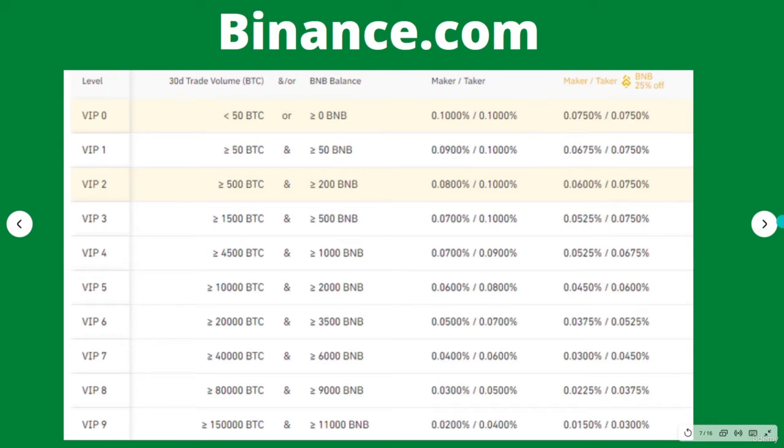I would argue that Binance is a place that rewards the BNB holders more than it does the traders. But Binance.com is obviously geared towards people who are trading large sums of money. When you actually break it down, there are other places, which I'll get into shortly, that I think are much, much more rewarding to be on than something like Binance.